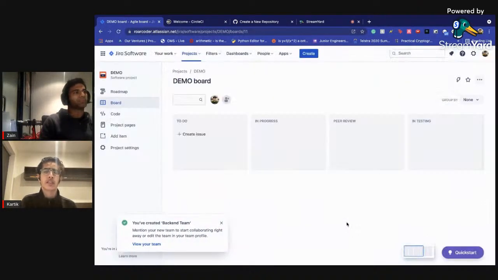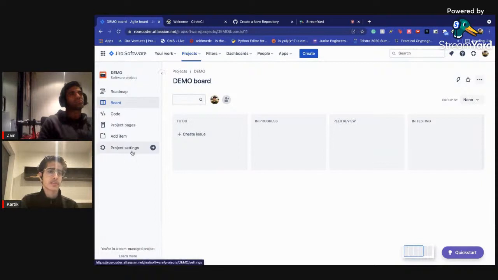So now, even if our project has a lot of types of people like front end devs, back end devs or testers, it's clear that Zen and I are in the backend team. So you can assign stuff to teams as well, and then they can sort it out. If we filter the backend team issues, we would be able to do that. So Jira does a really good job in team management as well, and that's probably most of the reason why it's employed in a lot of companies.